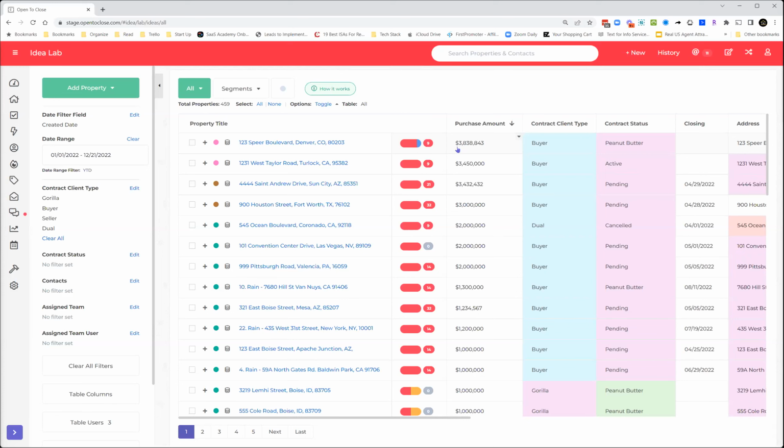So I'll take you through the way we think about things. How much automation impact is it going to have? How much time is it going to save you during the day? That's the number one thing. Number two, is it going to impact the agent and client experience, where they're going to have a better experience working with you? Number three is how many people is it going to impact?